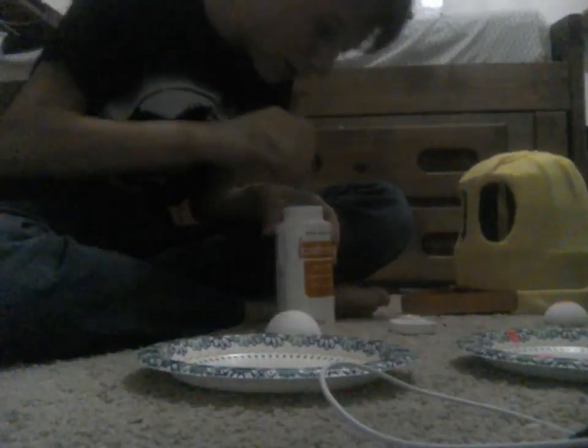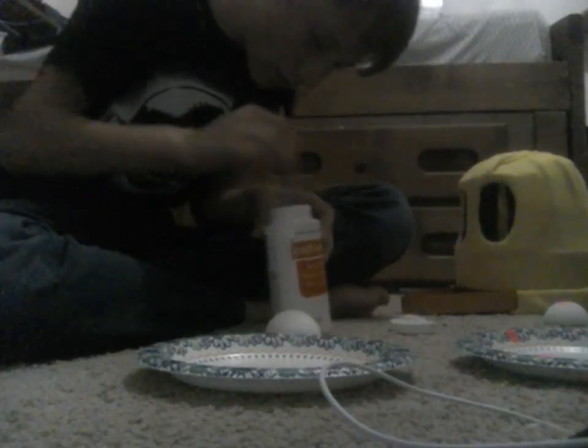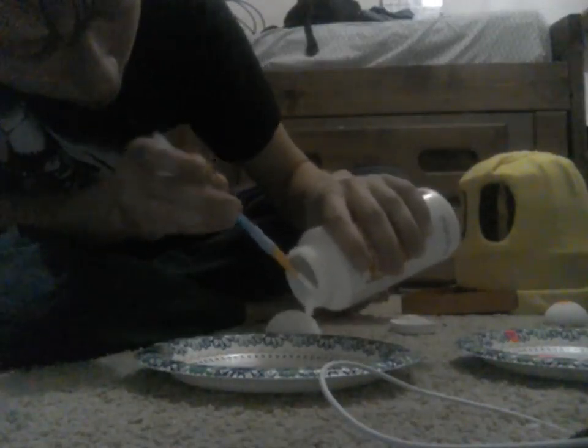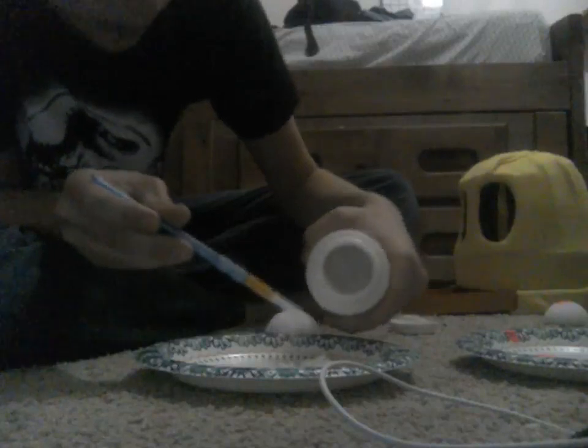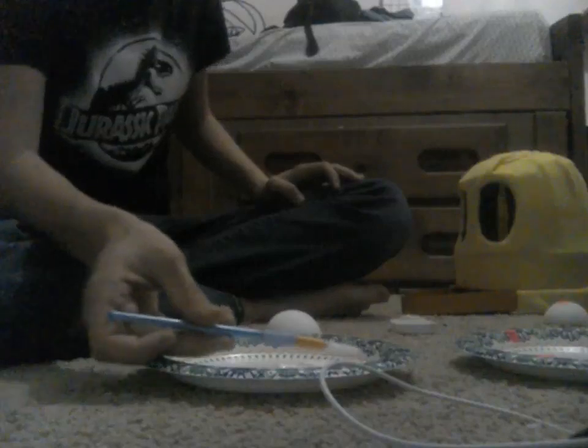So I'm gonna dry off this paintbrush, and then I'm gonna mix up this white paint in here a little bit because it's settled, because I haven't used it in a long time. And we're going to try to dump some of it onto our nice paper plate. We want to be careful not to have too much of it stay on that lid, because it'll dry while the lid's shut, and that could be chaotic. Now we're going to want to spritz some red in there and start mixing it up. If the red will open, there we go.